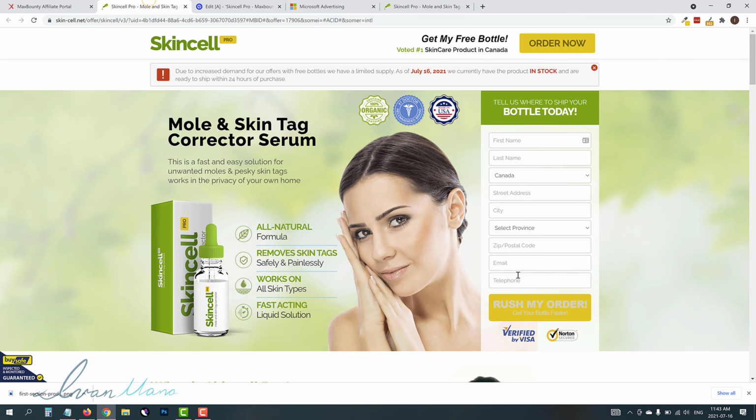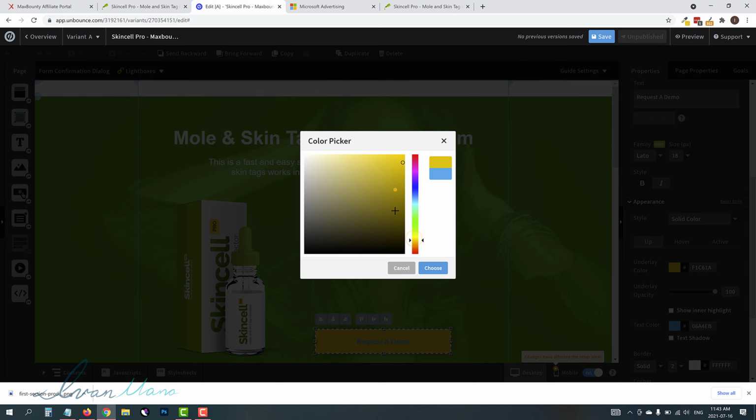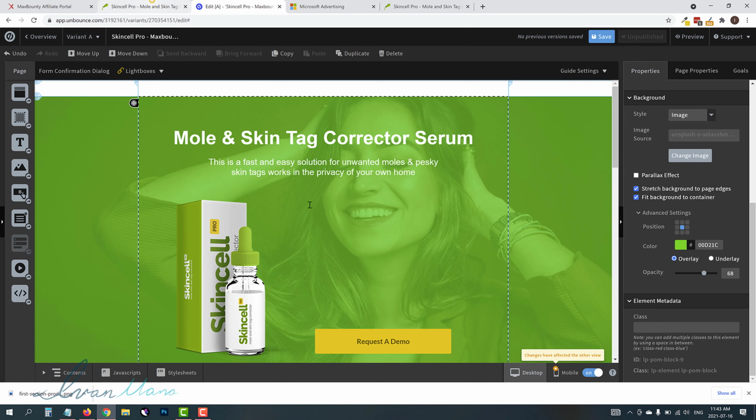And then the letters are kind of dark brown, so maybe we can do that too. So that's the text color here. It's gonna be like darkish brown, something like that, right? And there you go, okay? We can remove the outline there. So border, we'll say none, no border. And then this button now looks pretty much the same as this one, right? Because we want that consistency.